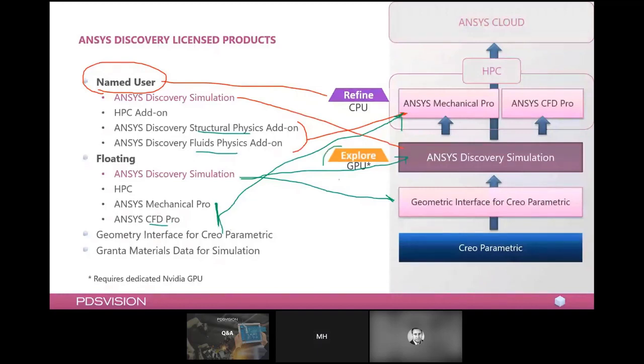Yeah, right. And we got a follow-up question on that actually. So do you have any indication on pricing? We do. If you're talking about the PTC products, Creo Simulate, Creo Simulation Live, Creo Ansys Simulation, this has exactly the same price level. That's kind of surprising for me, at least, that the pricing level is pretty much the same. Not to go into specific details, I would say contact your local sales guy and he will tell you the specific details.